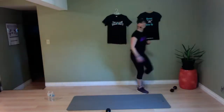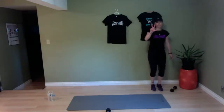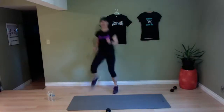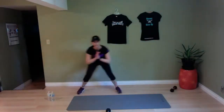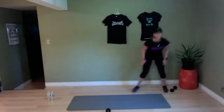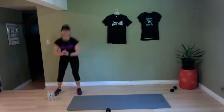Let's walk it to the other side. We're going to jog it and squat it the other way in 5, 4, 3, 2. Let's go. High knees. 3, 4, 5, 6, 7, 8. Down. 1, 2, 3, 4. Let's go. 3. Take it down.